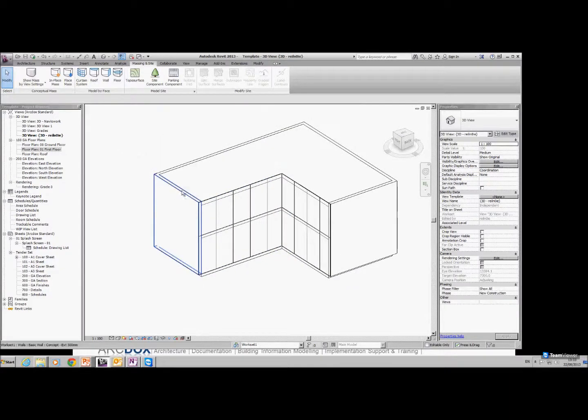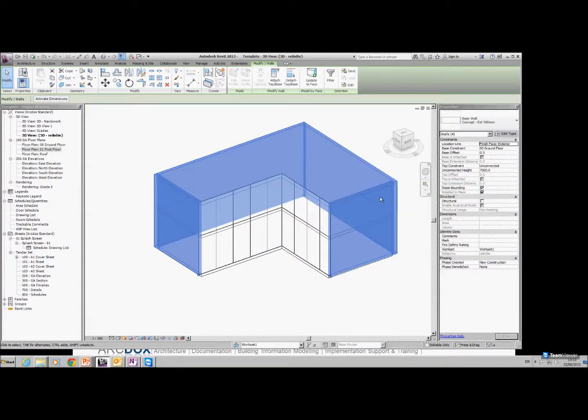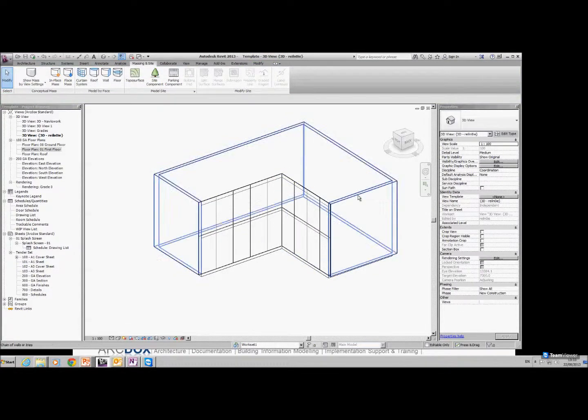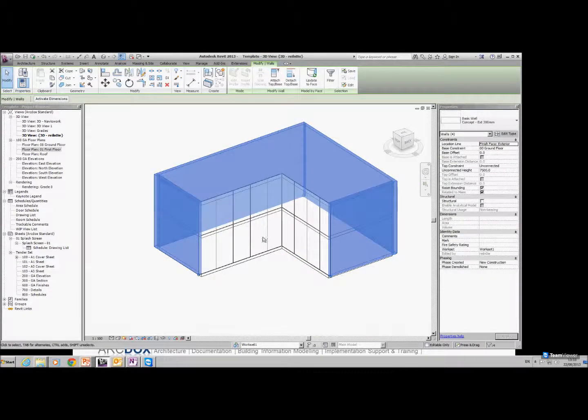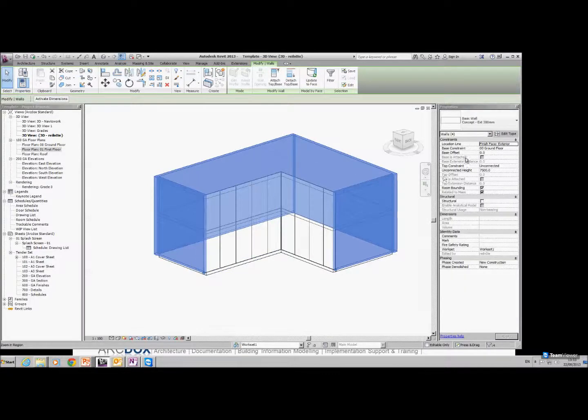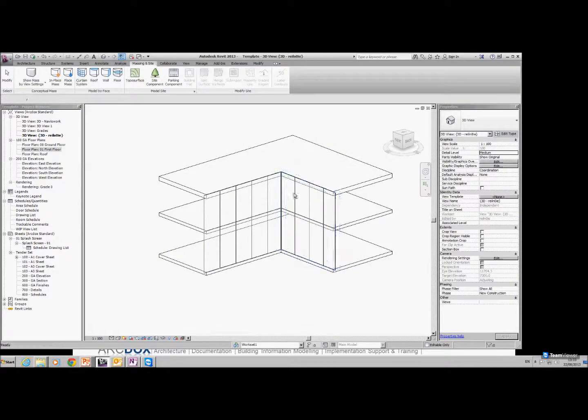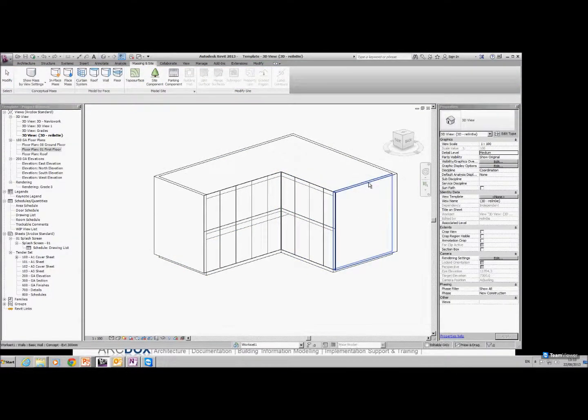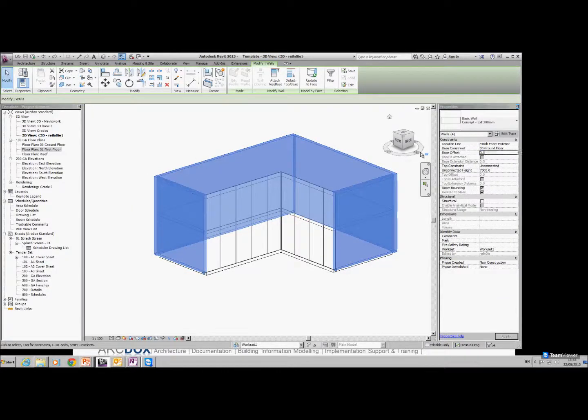Yeah, that's grand. Now, I want to select all these walls right around like that. I just hovered over the edge and hit Tab to select the chain. Now I want to go over here and change my base offset. Again, select all of them, change my base offset to minus 300.